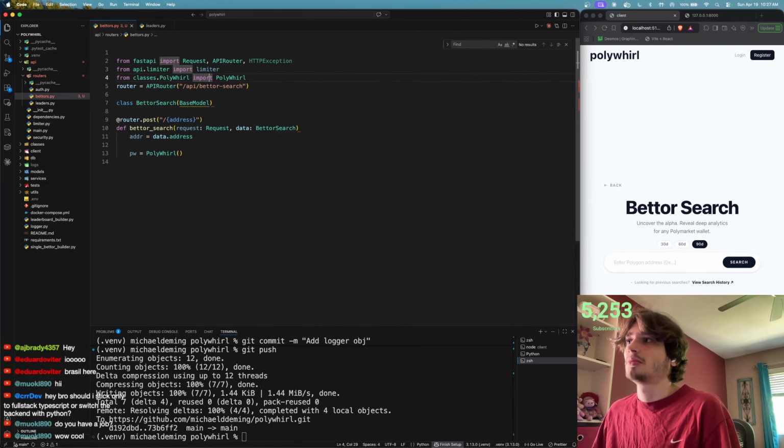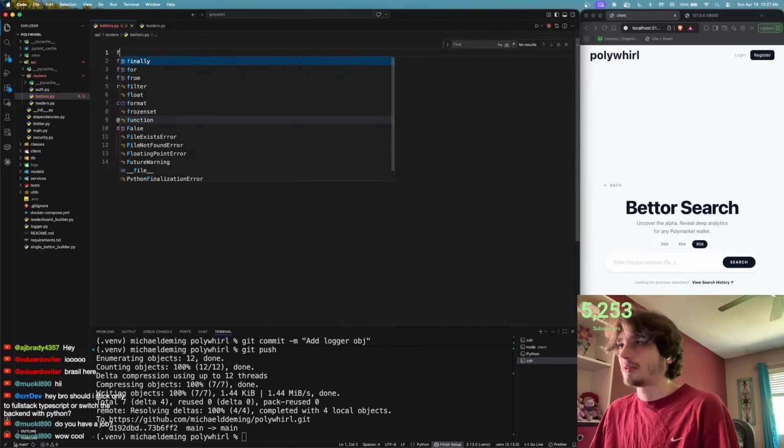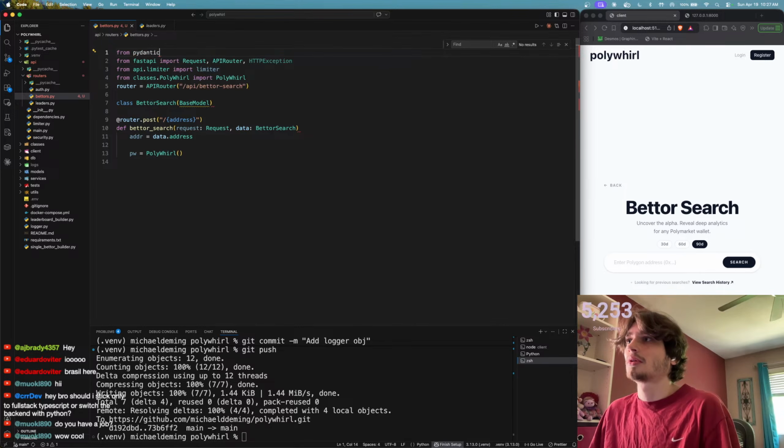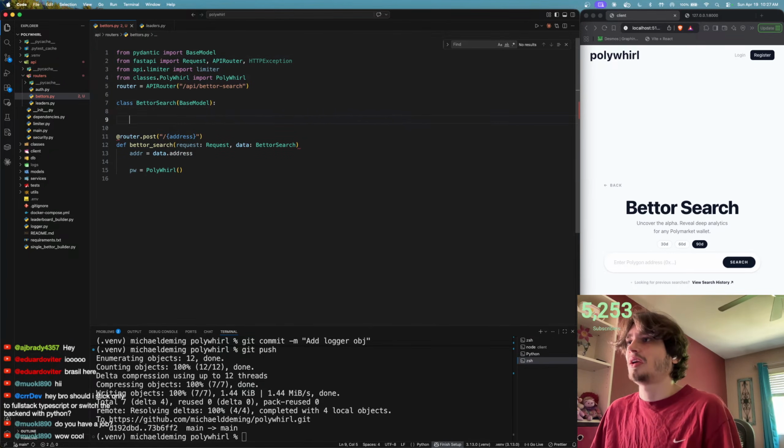So we're going to need to come up here from Pydantic import BaseModel, and then this is going to have a self dot, do you define these as self? I forgot.